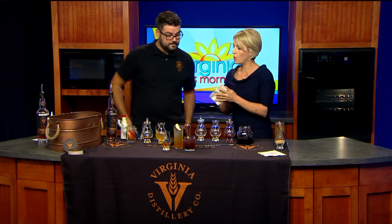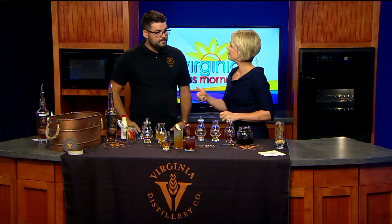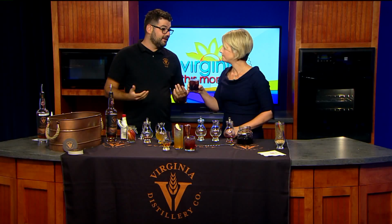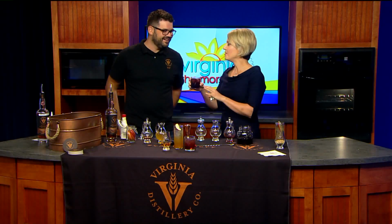So this is the cherry walnut old fashioned. Why does the cherry work so well with the whiskey? It's got that nice sweetness to it, and since our whiskey is finished in port casks, it's got that nice sweetness to it. So they work really well together and land in a really nice, delicious, refreshing cocktail. That's also known as the Troublemaker. That's the right new name.